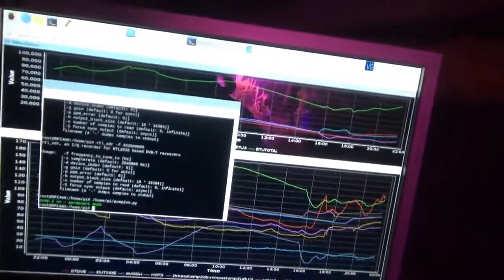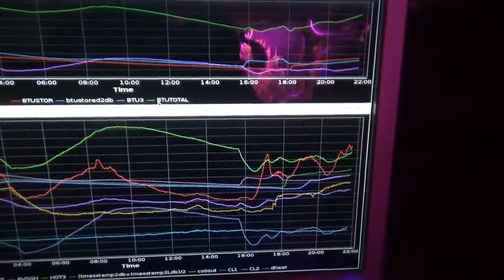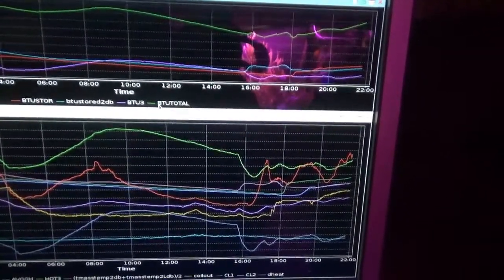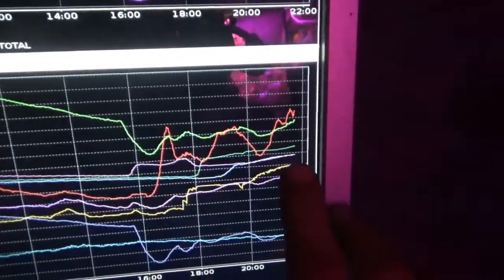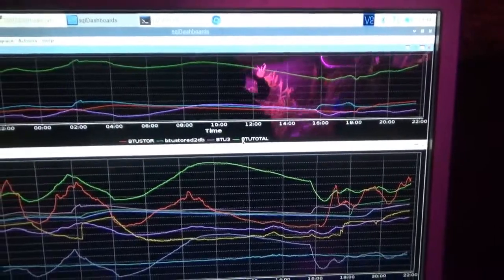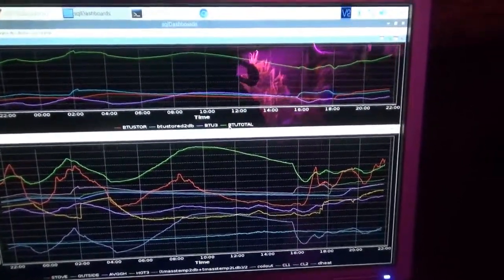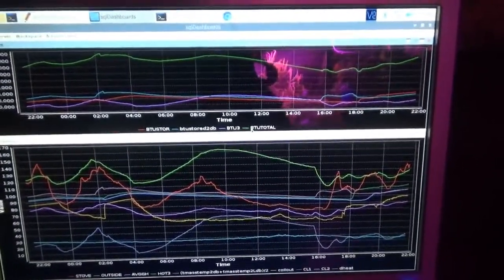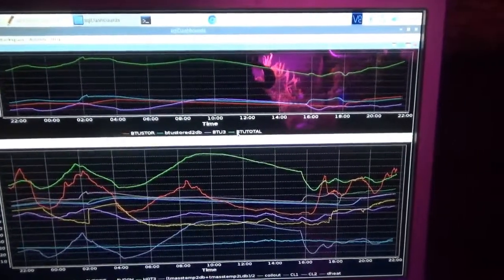I'll give you a shot of the charts here in the greenhouse. You can see I've been running the stove pretty hot, keeping the pump on the whole time, just pumping the barrel temperatures up. I want to see how hot I can get them — the stove is running at 2.2 and two full turns open on each throttle input. We're climbing temperature pretty well on the barrels and I want to see if I can get that up to 120 tonight. I'm running some green ash in there. For those who don't know, green ash is the only wood I'm aware of that you can burn green and not produce a lot of creosote — it's also pretty high heat production, about 20 million BTUs to the cord dry. It performs really well, so it's a nice rescue tree if I run low on firewood. I can drop a green ash, cut it, split it, and run the stove on it and it produces good heat.